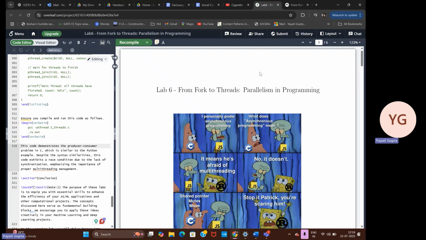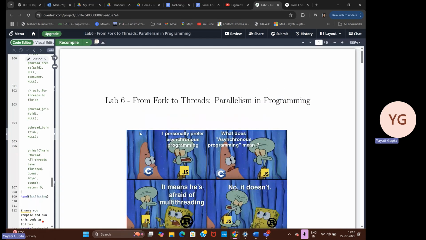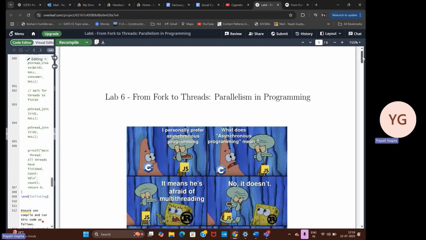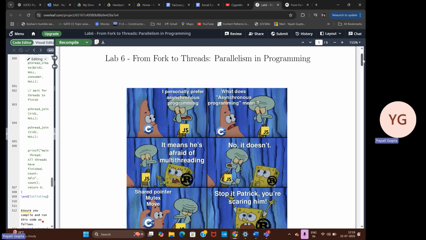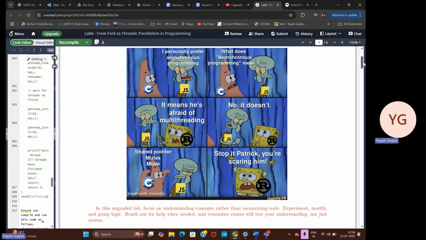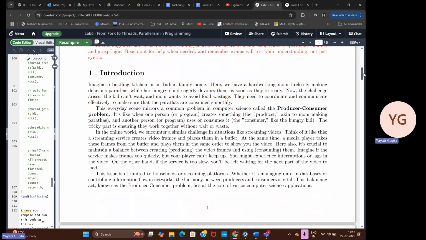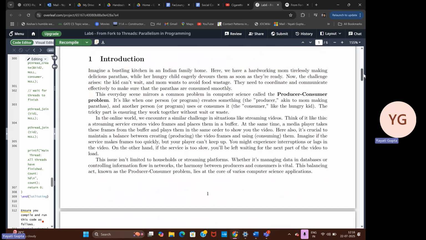So in 2023, I used to create lab documents which look pretty much like this as you see on your screen. I've done this in LaTeX, and each lab document started with a funny meme, so that students could relate to it and could already realize that these are certain topics which sort of scare the students in general, but going through these labs they can learn these. So if you go down, the lab would start. So everything here is written down.